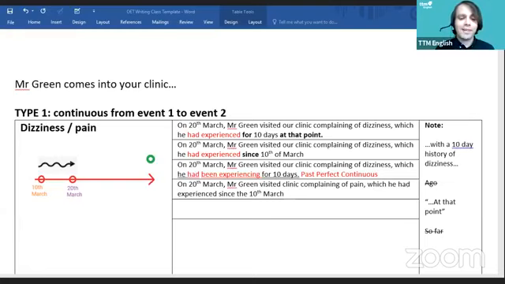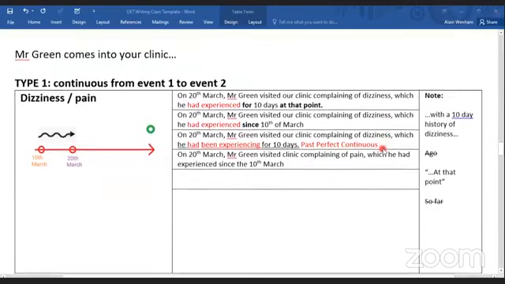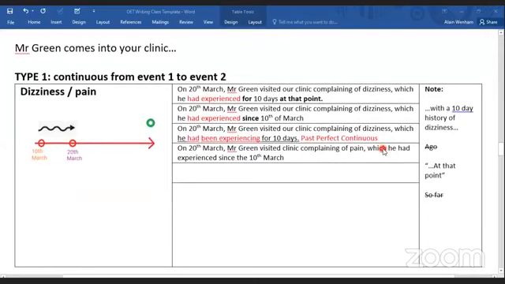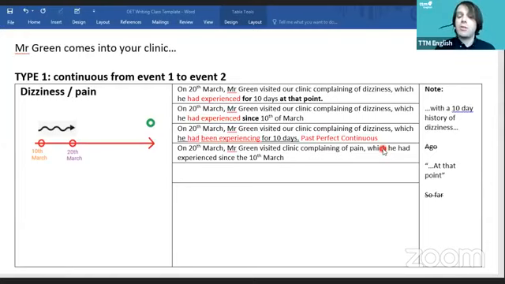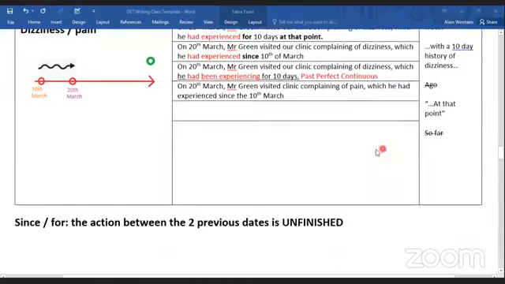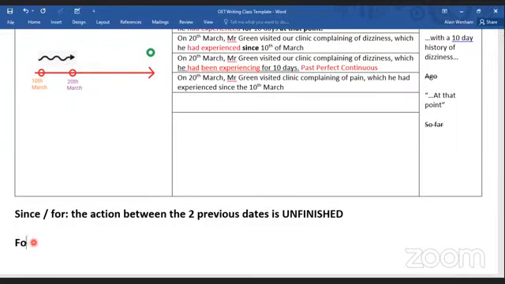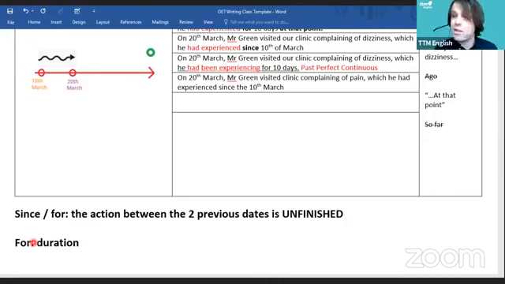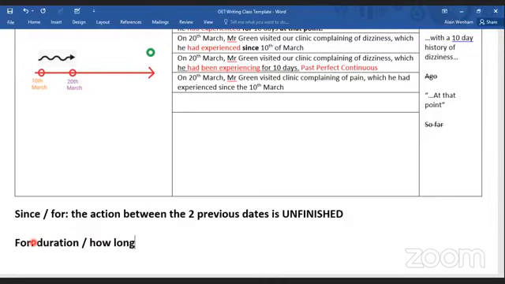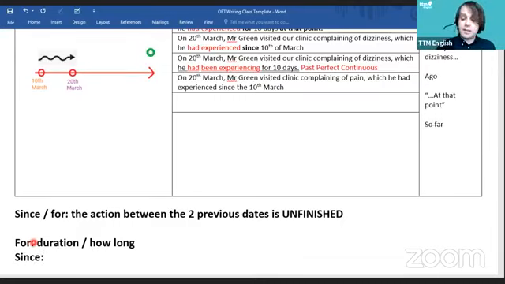Can we say "which he had experience for 10 days duration"? Yeah, you could say "for 10 days duration", but again, it's redundant. It's not necessary because the word "for" tells us that that's the duration, right? If you use "since" or "for", it's full information. You don't have to add more. "For" just means the duration, how long, for 10 days. "Since" just means the starting point, this is when it started, since 1995. Full information.